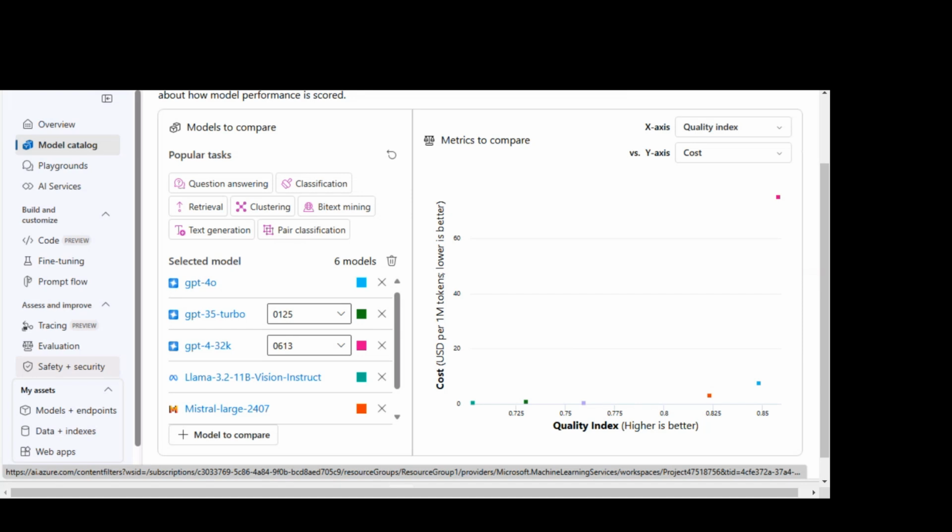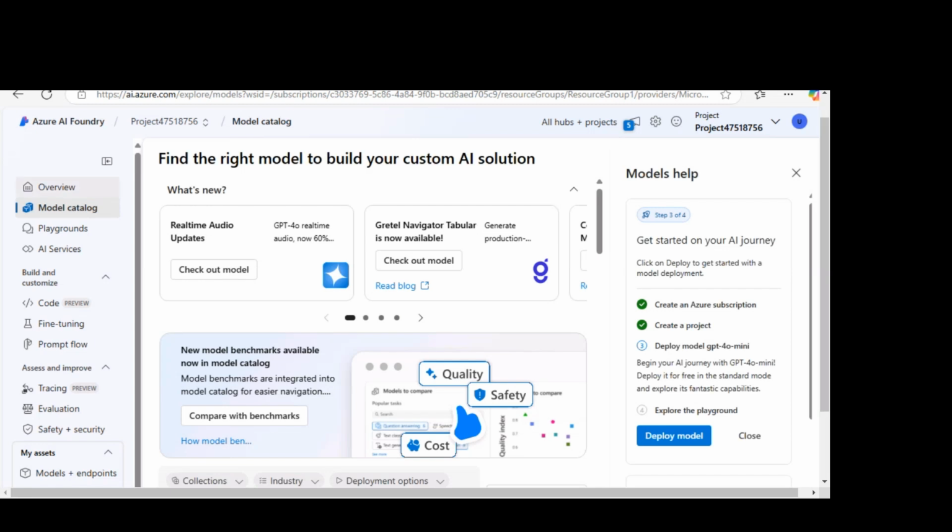Now, we have already navigated to the model catalog using the menu on the left, Model catalog, and we search for and deploy the GPT 3.5 Turbo model. So how to do it?